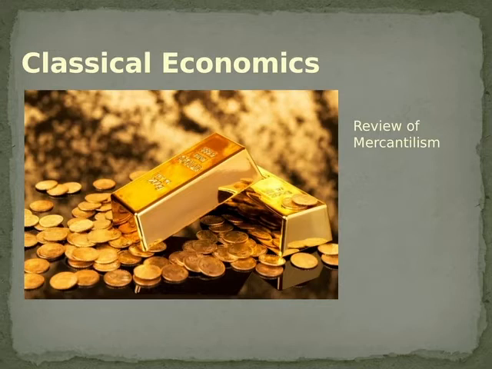Mercantilists tended to think of the world's wealth in similar terms. There was only so much wealth in the world. And it's important to remember that many mercantilists thought of wealth in terms of gold and silver. All right. So there's obviously only a finite amount of gold and silver in the world. And that meant that if one country took more than its share, there was so much less for all the other countries. And of course, as a good king or as a good leader, you wanted to get your country the maximum amount of gold and silver.